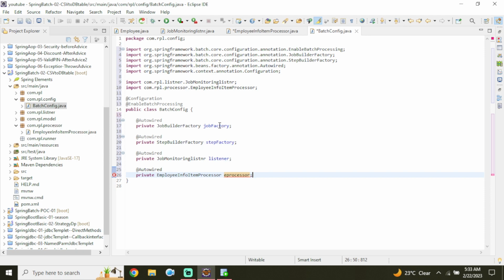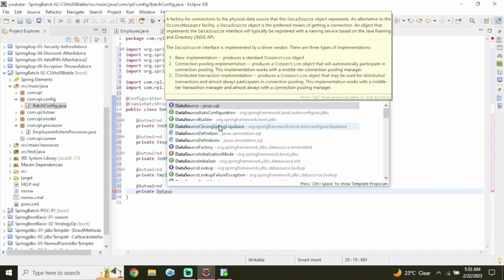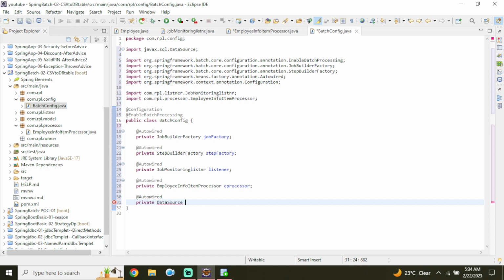Then we need another one: we need the data source. Private DataSource.